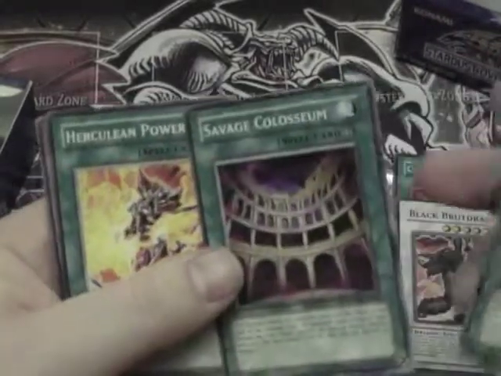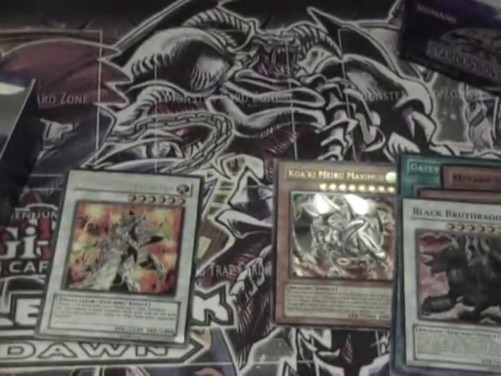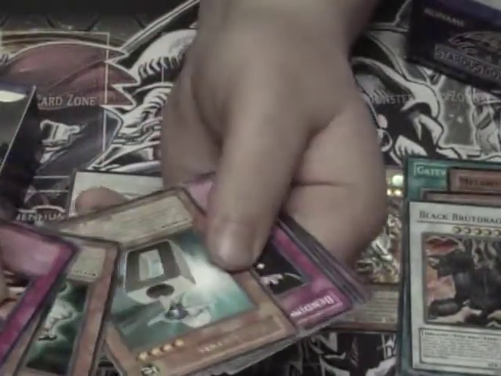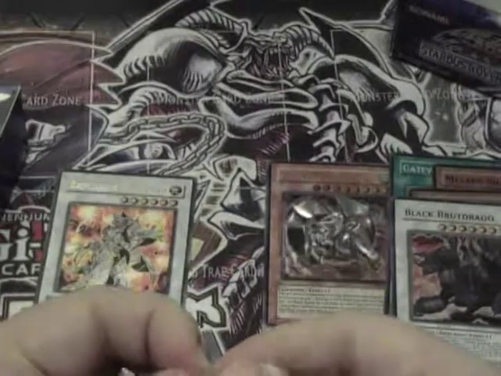Everything else is kind of... Oh, wait. I think this might be a... Nope. Never mind. No big deal. I don't know. Nope. Bam, bam, bam. Zero Gardener. Which might have a use in some decks. I don't know. Haven't looked into it.